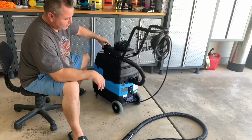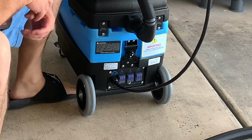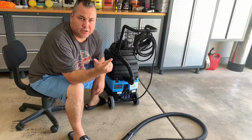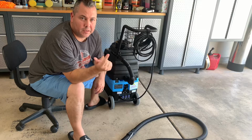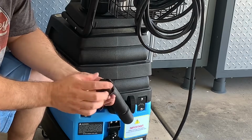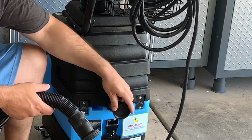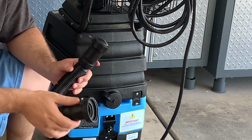And on the back of this are your switches down here. You have a pump switch, a vacuum switch, and a heater switch. And you want to use them in pump first, then you want to heat your water, and then you want to vacuum your stuff up. That's the order. Pump, heat, vacuum, okay? This is also a dump tube where you dump your dirty water out of. So it comes like this, but they give you this extra hose, which is really handy, and I like it.